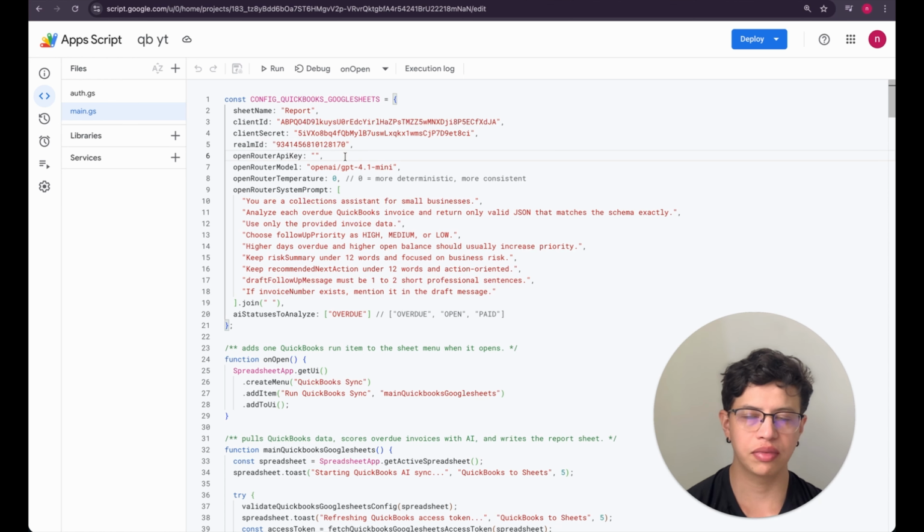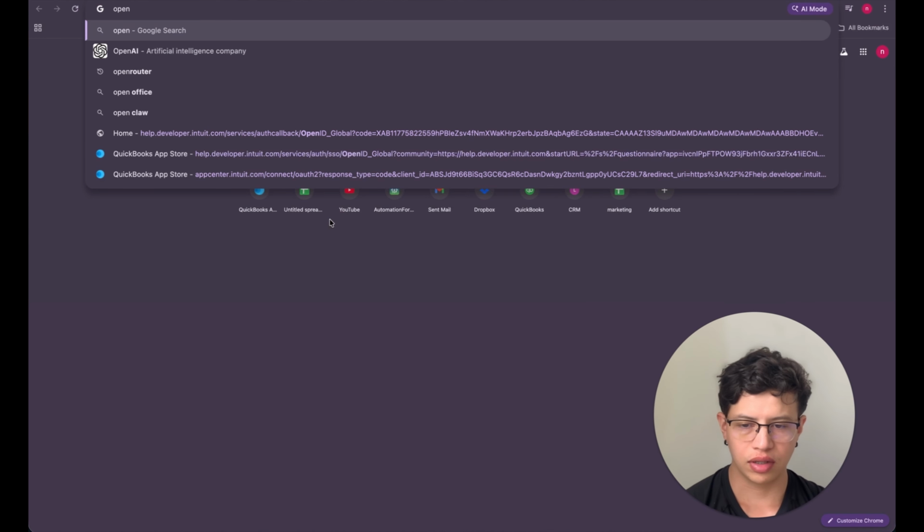So as I mentioned in the beginning, we are adding an AI layer to this, right? So we're pulling the data from QuickBooks, but also we're gonna use AI so it can classify what is overdue and give us some suggestions of what's the level of risk and what can we do after, right? Maybe it will give us some templates for the message that we can send to the person so we can request the payment, right? Depending on the severity of the risk. So this OpenRouter is cool. It's a website you can Google it.